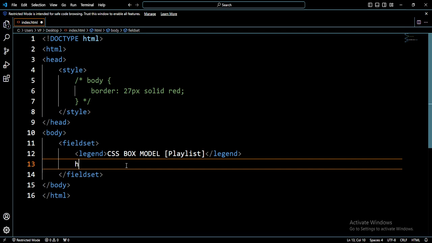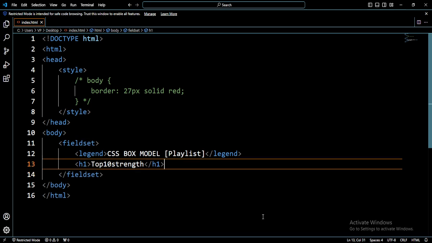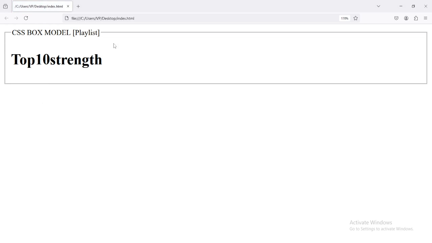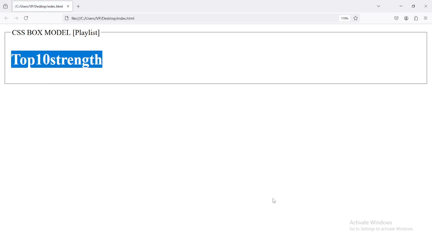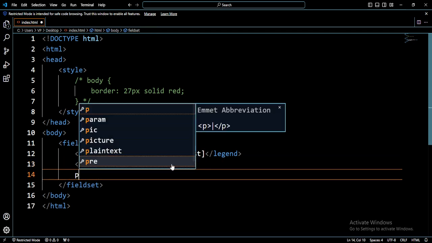So quickly let's write our h1 element. When we write our h1 element, we will write top 10 strength. I don't want to explain too much about this because I know you guys should be able to understand this by now because we've been running this so far. Before I write anything again, let me show you how the h1 also looks. Can you see the h1 is now showing right inside here, inside the box. Everything is displaying in different positions.